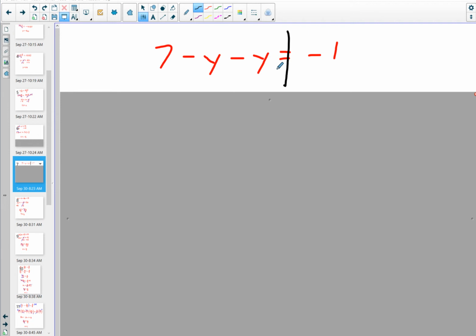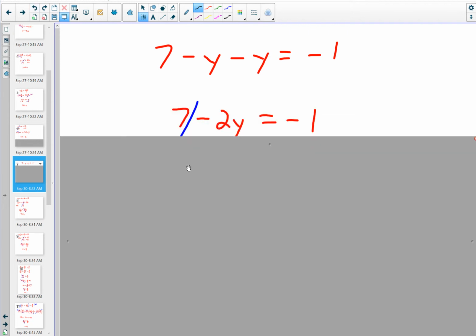So what I like to do is before I start worrying about solving and doing things to both sides and canceling things out, let's see if any of the individual expressions can be simplified. That hasn't been the case so far, but here it is the case. I could actually simplify it, as Claire said, by combining. What is -y minus y? -2y. And now this looks a whole lot like the ones we did before.